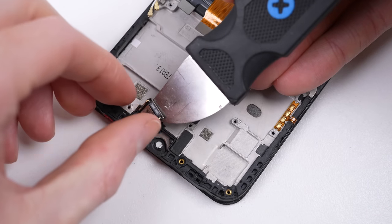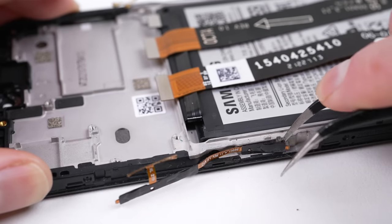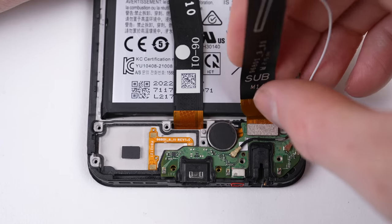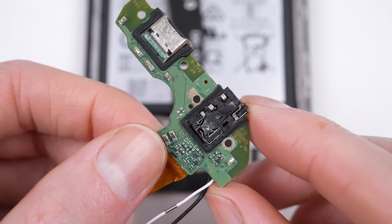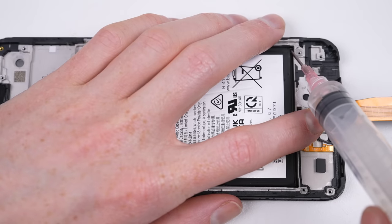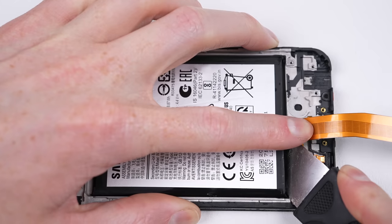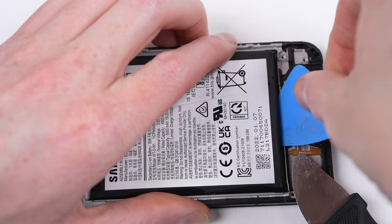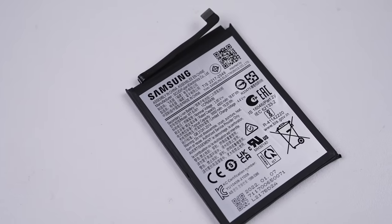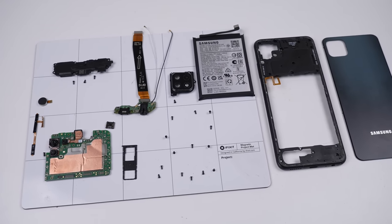With the motherboard out of the way, we can remove the earpiece speaker and button flex cable. Down at the lower section is the speaker and charge port, both of which we'll also need to remove. There's a little bit of muck that's come through the headphone jack, but nothing we can't clean off. With the vibration motor out of the phone, the last thing in this display assembly is the large 5000 mAh battery. With the use of some alcohol and prying tools, we can work it free. With a manufacturing date of 2022, there is no need for any replacement, so it will be going right back in.